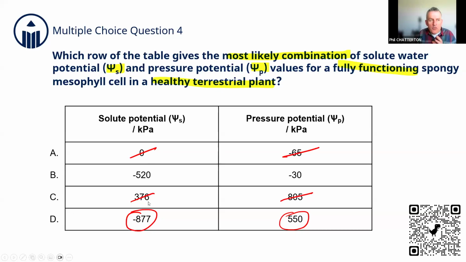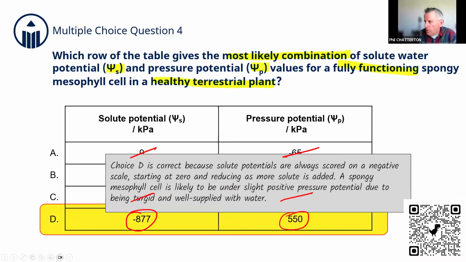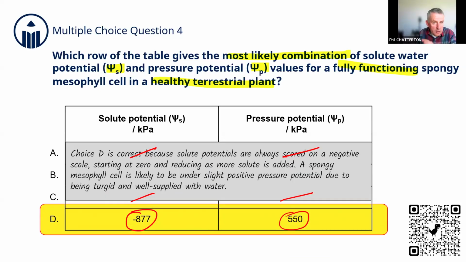And then you might have a third answer, in this case B, that could be plausible. So you could look at the pressure potential and go, would it be a negative pressure potential? That would have to be losing water, wouldn't it? Oh, that can't be the case, because you go back to the question and you read that it's a healthy terrestrial plant, and everything's peachy in terms of that cell and how it's surviving. So it's not going to be losing water. So it's going to have a positive pressure potential. So it's a sequential way to try and address those sorts of points, as a way of zeroing in on the correct answer.